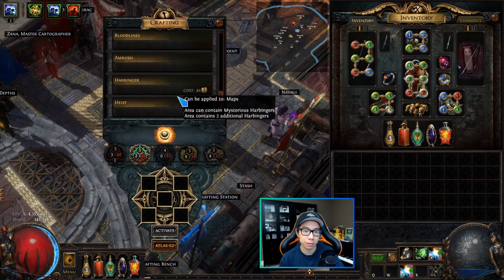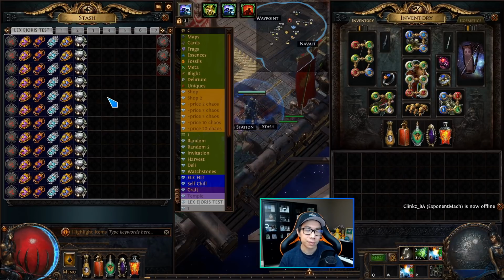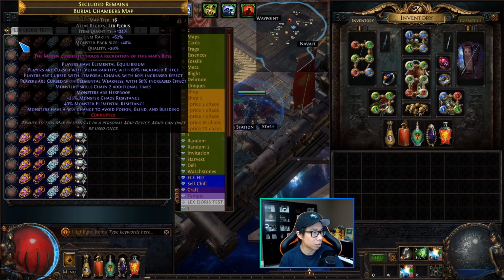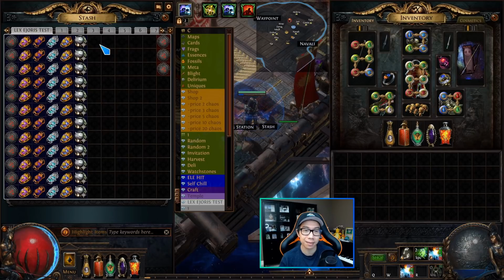And then I'm also going to be running Harbinger for 2 additional Harbingers. All right, and so when you sum all that up between the Scarabs, the Delirium Orb, and the map device and the maps, the total that we're investing into each map run is actually around 90 chaos, 91 chaos per map. And so like I mentioned before, this is a high investment, high return strategy.